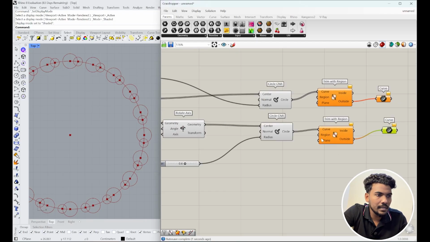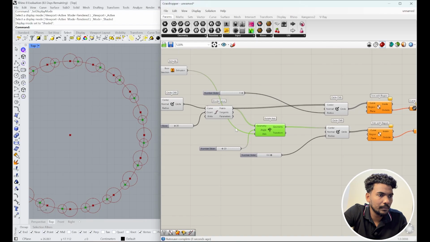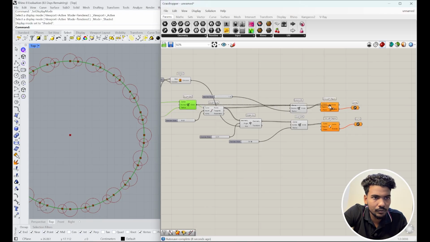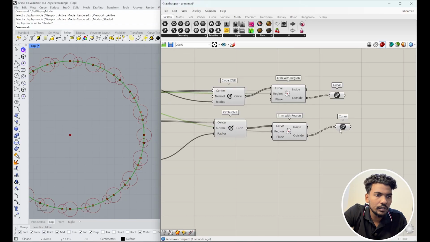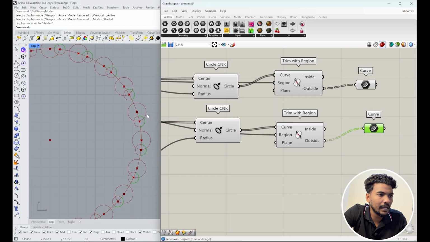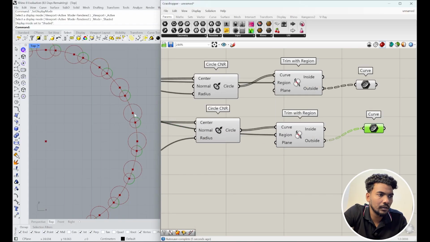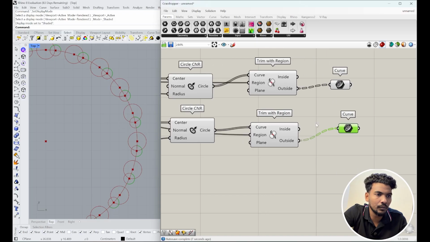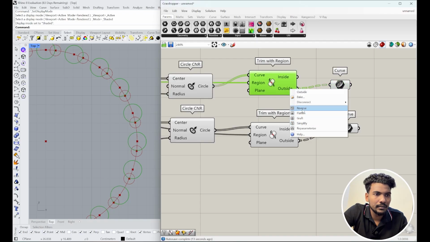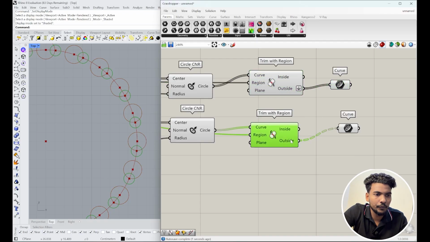For the region I'm going to use the main circle, which is this one. I'll connect it to the region. If we select it, we can see we have trimmed the inner surface. So we have only the outer circle. Before that I'll just flatten this, and I'll do the same here.